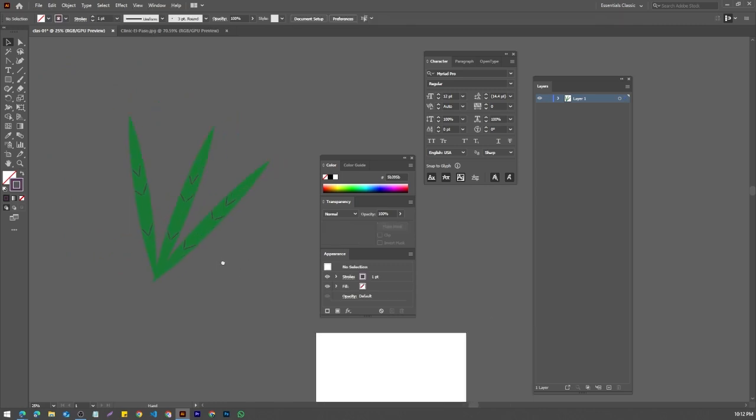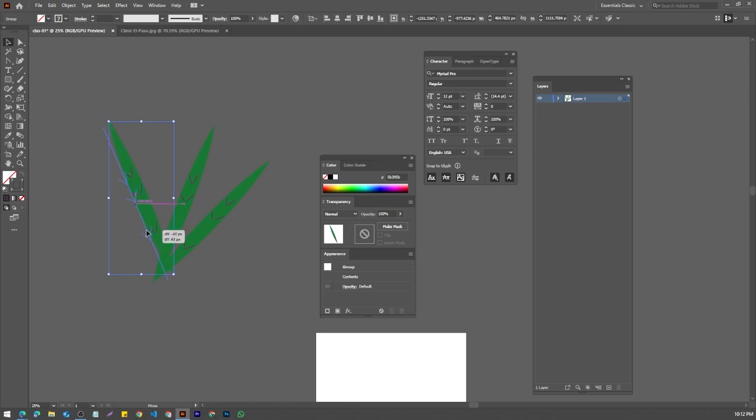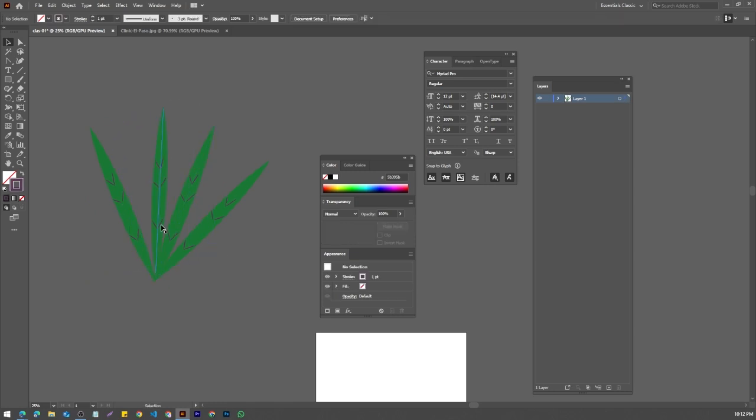Ctrl D. Okay. Let's make it rotate more. Let's press Alt to duplicate this one. Let's make it something like this. So this is one kind of leaf.